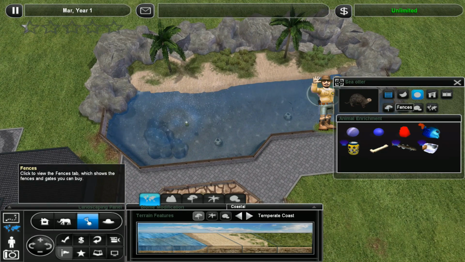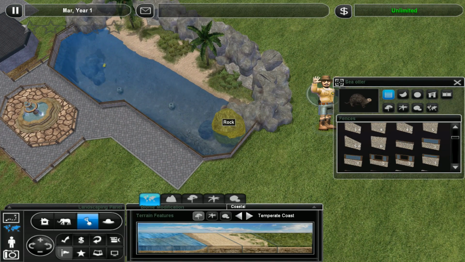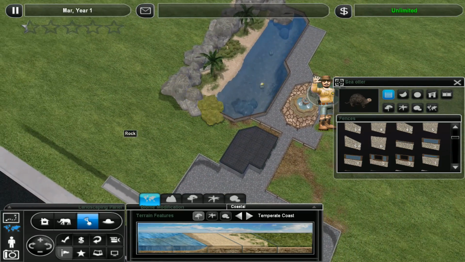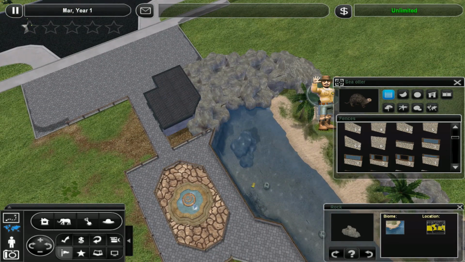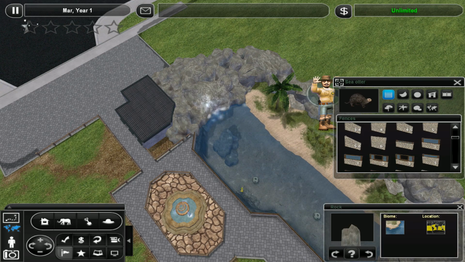So, chucking some food in for our lovely little otters. Then I'm going to add some more rocks, and then delete some rocks, and then add a couple more rocks. I love rocks. I don't know how Zoo Tycoon 2 does this. I've never had an obsession with rocks before. I like rock music. That's about as far as it goes. But Zoo Tycoon 2 makes me want to put rocks absolutely goddamn everywhere.